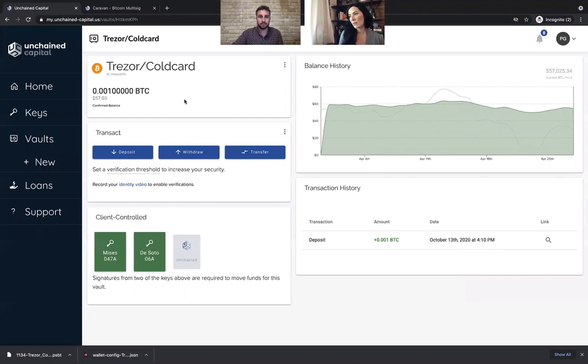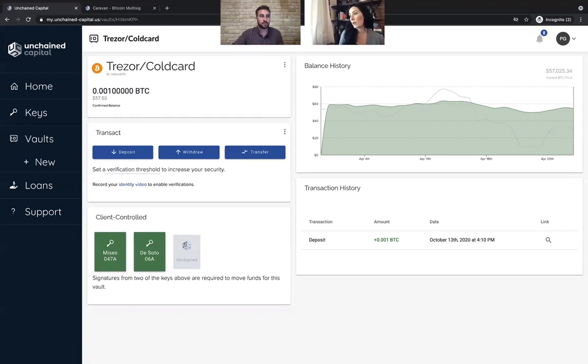Perfect. Then one other question about the external recovery spend, and then we have some more general questions, so we can maybe save those for you. But one, we had a couple people ask, where is the best place to store this external recovery file, and perhaps go over why it's different than how you would store your keys.